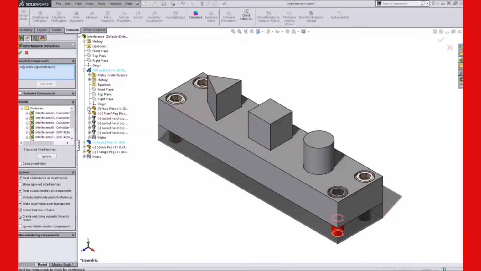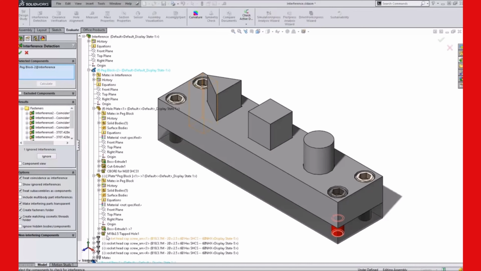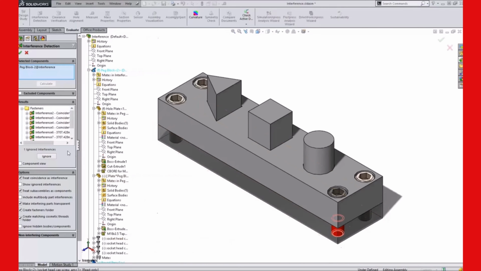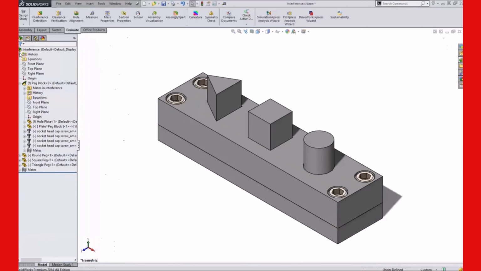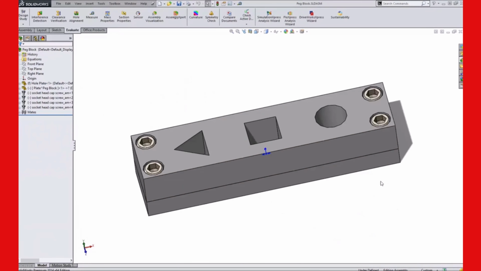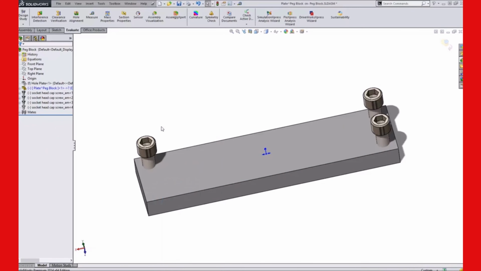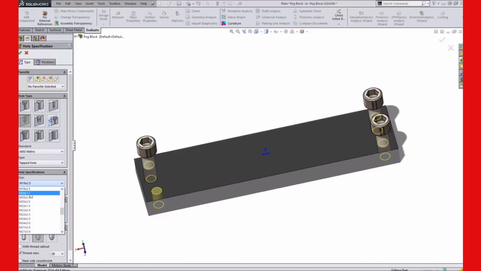So if I look at the top plate, I see that it has counterbores for M20 socket head cap screws. But the bottom plate is threaded for M18s. And sure enough, the fasteners themselves are M20s. So I'll need to dismiss the interference detection tool and fix that bottom plate. I'm going to open up that subassembly and edit that hole wizard feature. Adjust the size to 20 by 2.5.